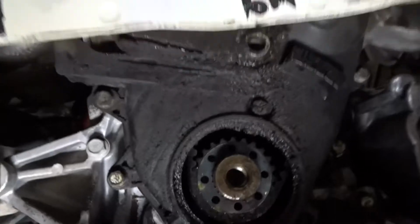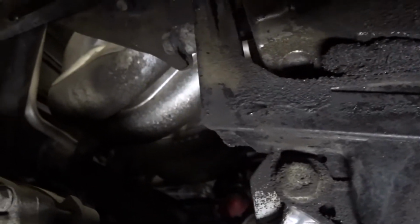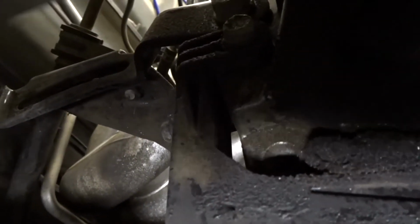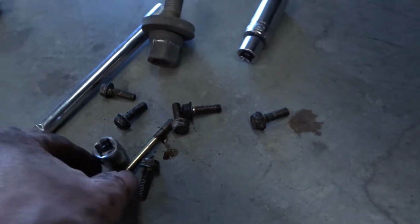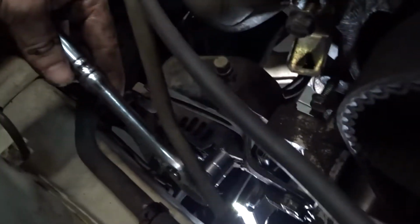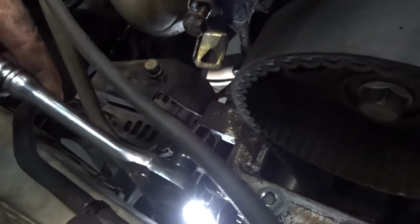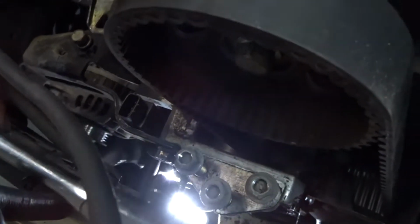So four so far that I can see. Let's see up there. And then we'll work our way up to the top part, take those bolts off, and then we'll be good. So I removed all the little bolts, some long ones, some little ones. Next thing I'm gonna do is remove this bracket right here, which held up the alternator. Remove that, then we'll be able to take off the shield, and then move to this bracket and get to the water pump.